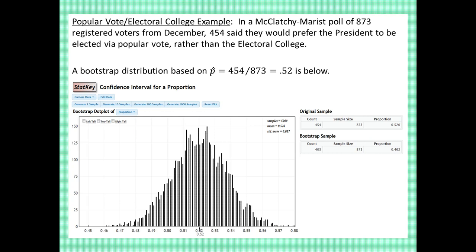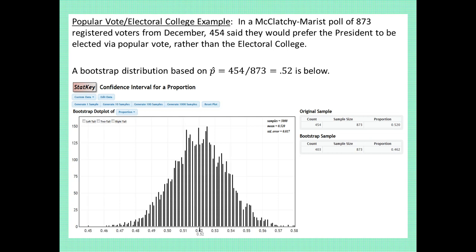To generate a bootstrap distribution for this data, this isn't quantitative data, it's categorical data. The individual values aren't numbers, they're popular vote, electoral college, and I don't know. Those aren't numbers, but those are the possible responses here. So this is categorical data. That's typically where you would use a proportion, and that's what we're going to do here.